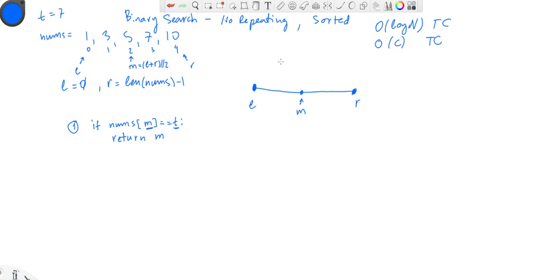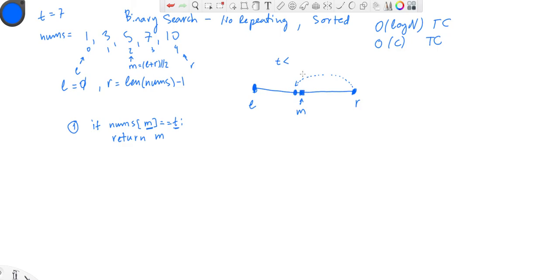So first what we do, we mentally put our target here and check: is our target actually smaller than the element in the middle of this set? If it is, we need to put our R right here, at the first element which is less than the middle element.